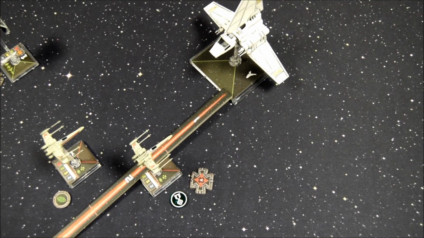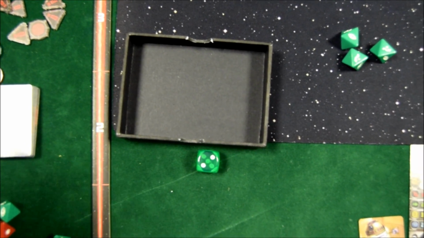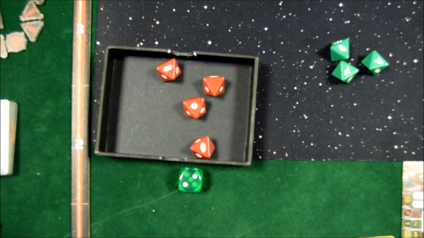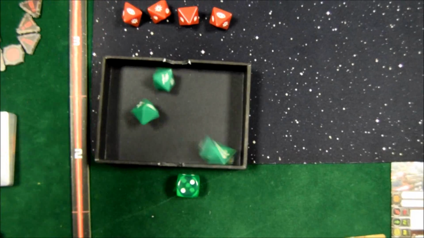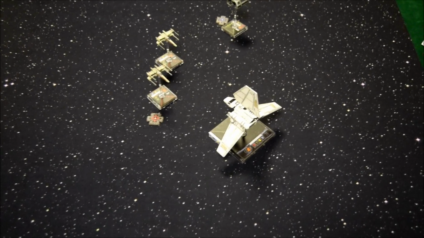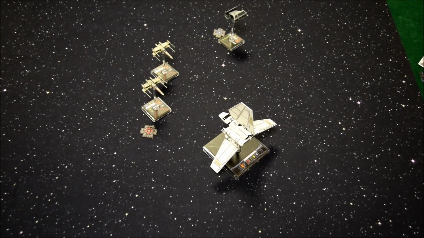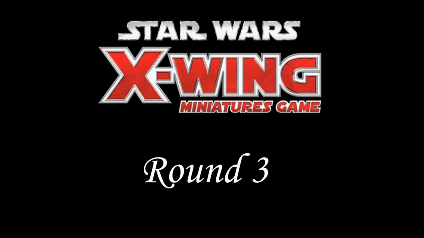The Lambda is shooting back at Biggs at range 2. He gets 4 attack dice, and he has 1 critical hit. Biggs gets 3 evade dice, and he rolls his 1 evade. At the end of the round, this is where everyone is positioned. The Lambda lost 2 shields in that exchange, and Biggs only lost 1. So let's get on to the next round.